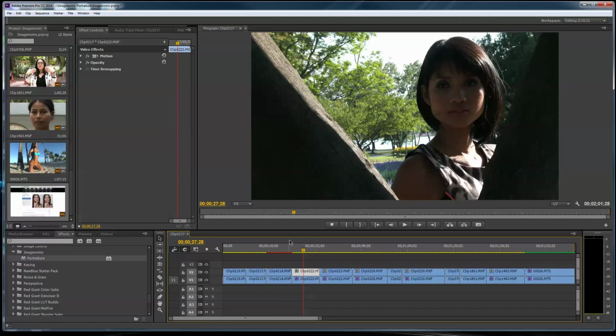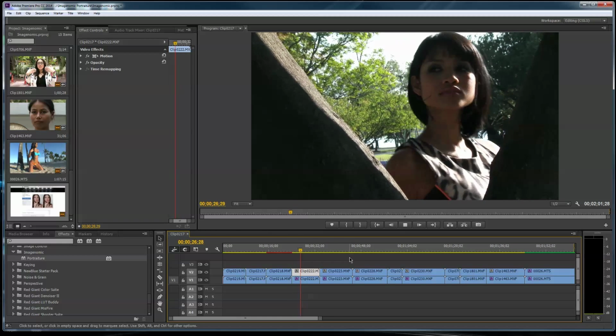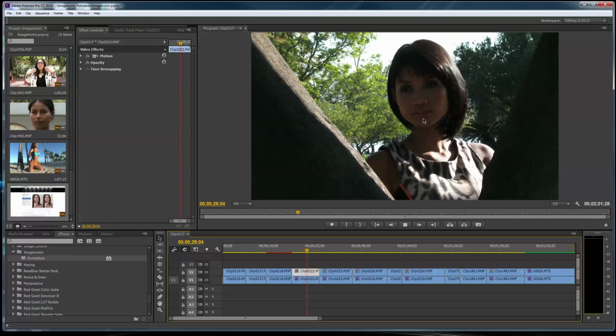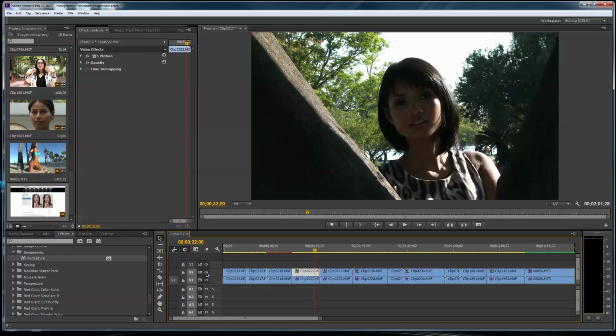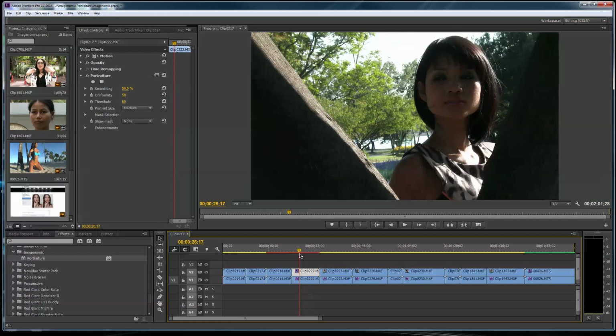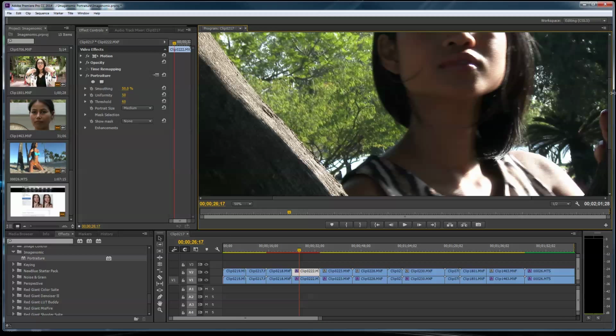Here's Annie again. This is a harder shot to work with. You've got really hard side lighting here. She's in the shadows. Let's see what happens when we apply the portraiture filter to it. And let's zoom in so we can see really what it's doing for us.